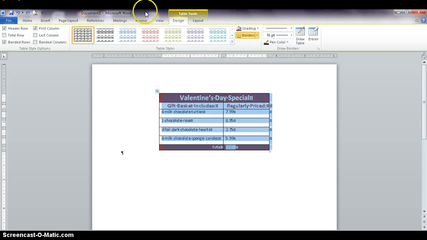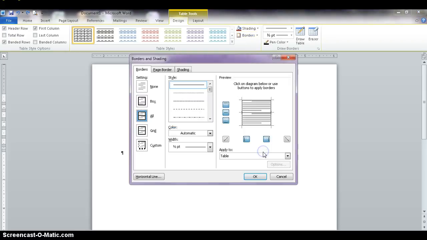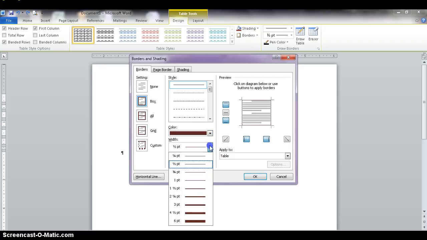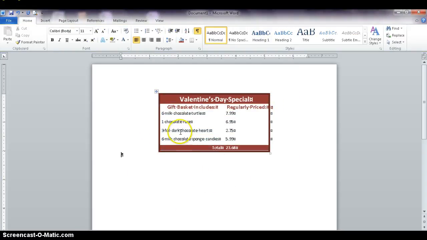Another thing we can do is change our borders. This is just our basic all borders. If we go to our borders and shading, we can do a box border around the whole thing. See that? And we're going to change the box border. Let's change it to a really dark color, and make it nice and thick so we can see it. And if you notice, it's all the way around. Now, I didn't delete the outside borders, or, well, I guess I did. Deleted the rest of the borders.